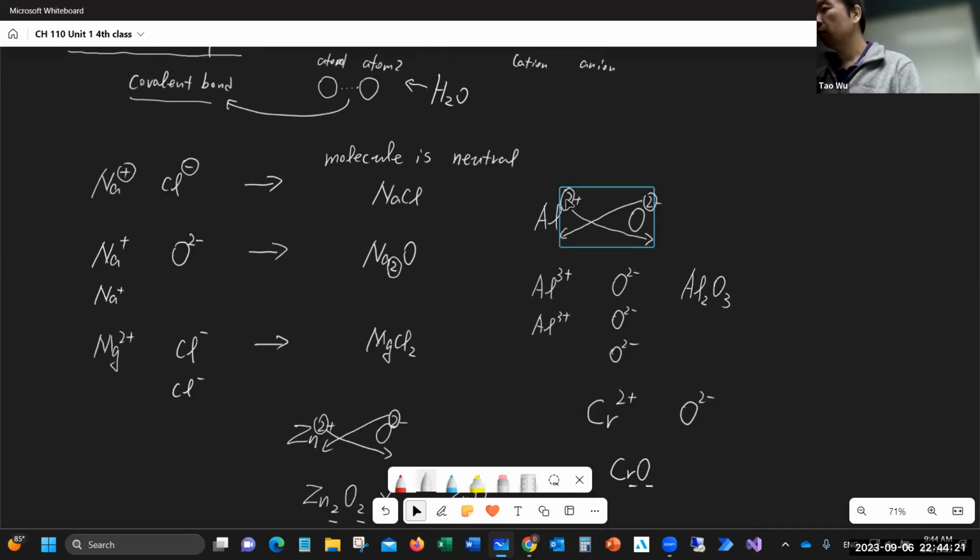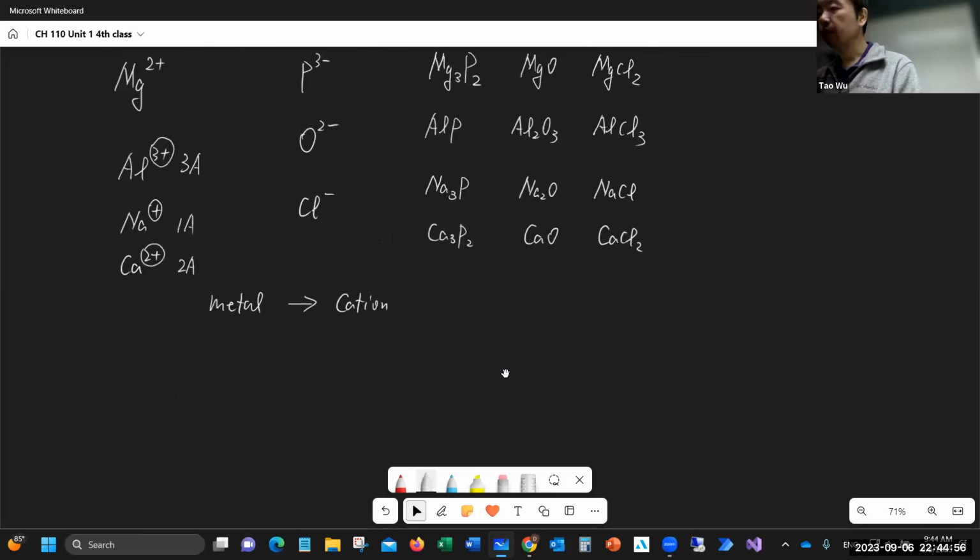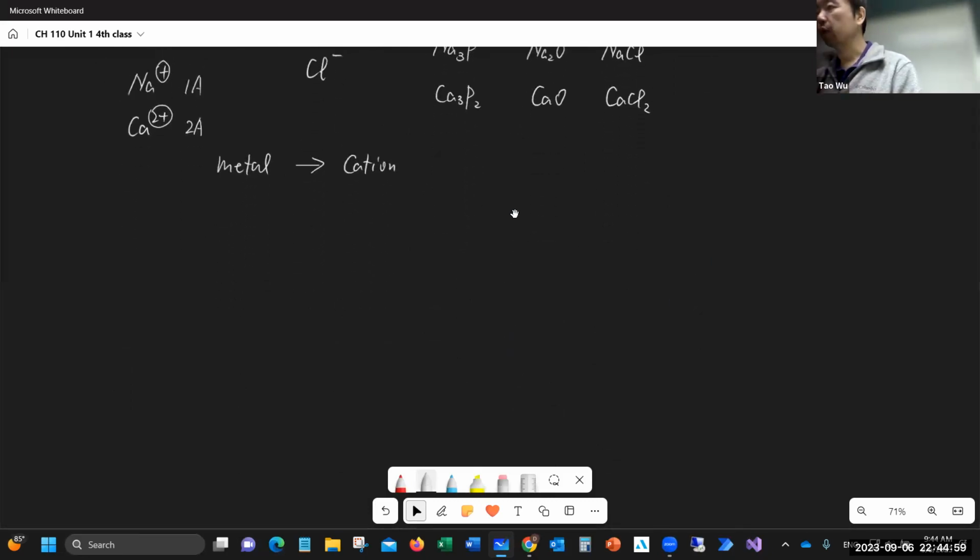And we talked about the easy way: the positive charge number goes down to the anion, and the anion's charge number goes down to the cation. Then that should be balanced, just like this. So we should have 2 aluminum ions to balance with 3 oxide ions. And we also talked about how in an ionic compound, we always write the simplest ratio, okay? And we also did the practice, and generally this is pretty much what we talked about.